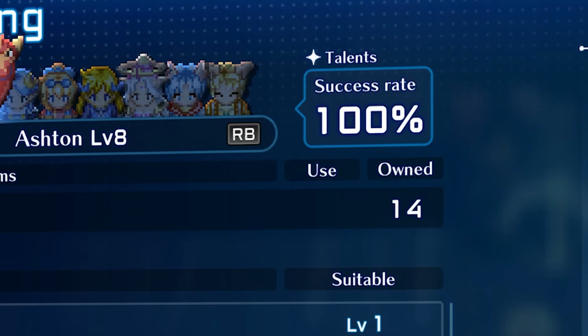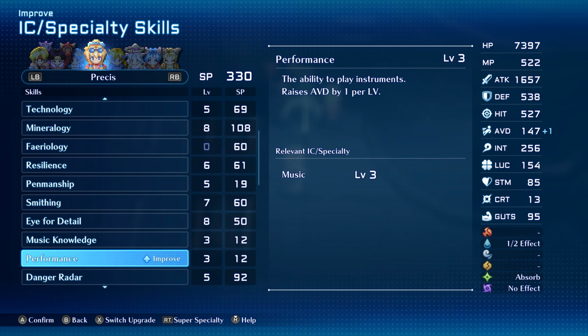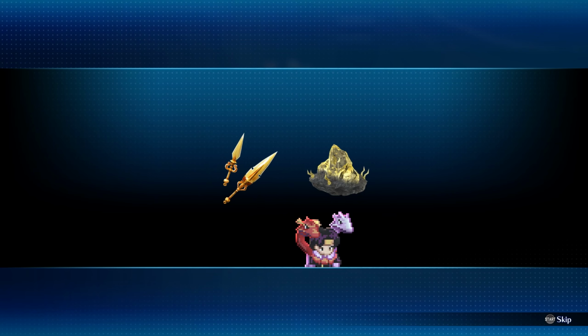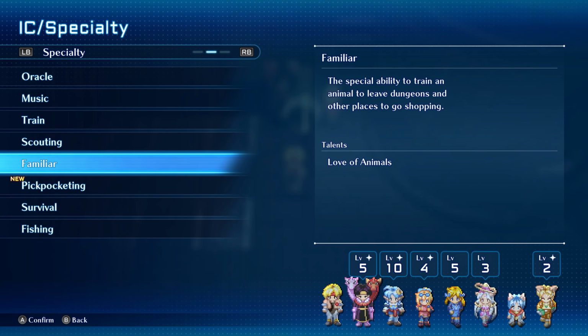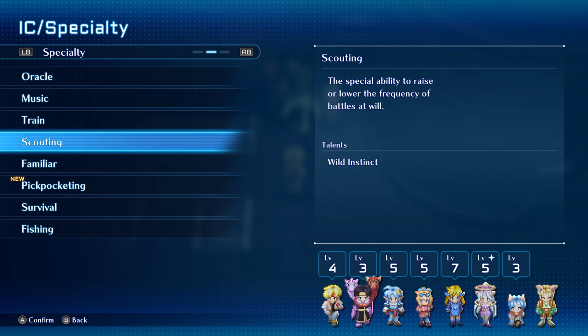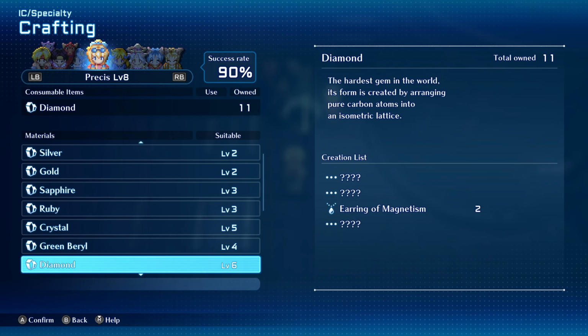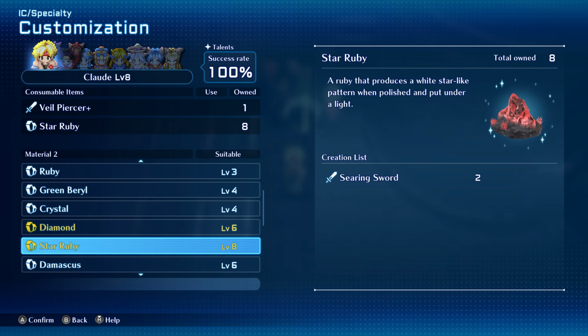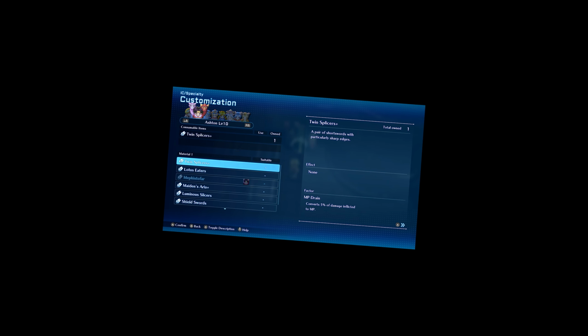But the real victory here is with the quality of life improvements. Want to level up a group of skills for a specific specialty? Boom. Want to see what you can potentially make and your chance of success? Boom. Want to know which talents and special items you need to boost the range of words? Boom. It feels like the game isn't withholding information from me. I don't have to take a guess or rely on a guide to understand this system. It's so much better than Star Ocean First Departure R.